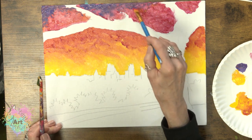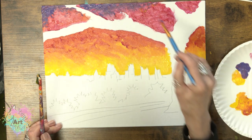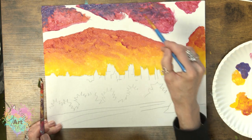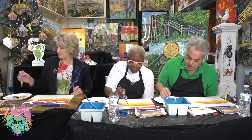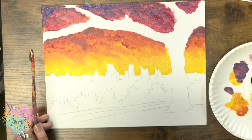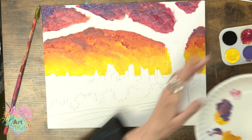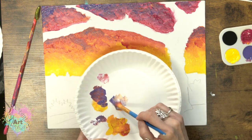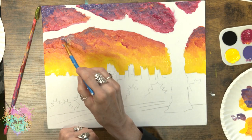So the clouds, depending on the direction you have them, it could be the way the wind is blowing, right? Yes. Comes from all different directions. I mean, our weather comes from the west here, but sometimes it changes too. And so I just grabbed purple and I'm putting a little bit of purple and just a touch of white in there. Some of that yellow still on my brush and I'm just pulling that in.